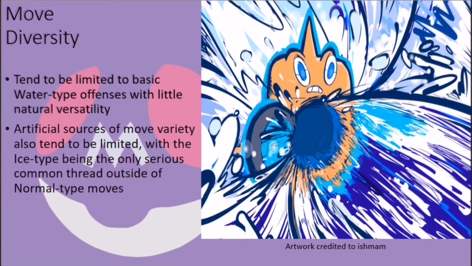Moreover, while they might have access to TMs and HMs for assistance, in most cases, aside from basic normal type attacks gained naturally and artificially, they tend to be limited in what moves can be taught artificially, with only the ice type being a common striking point for many water types through these methods.